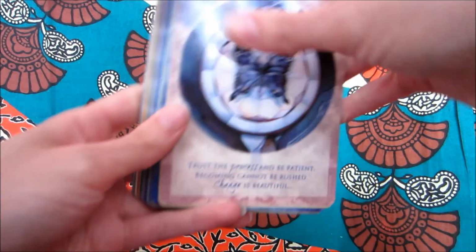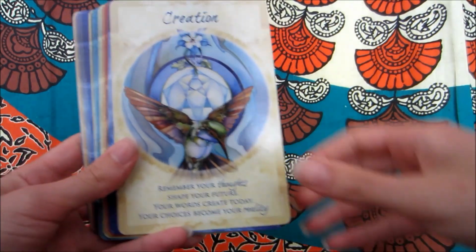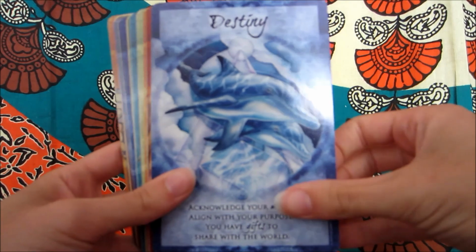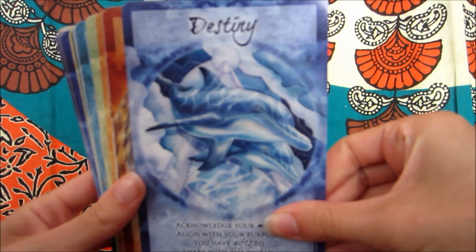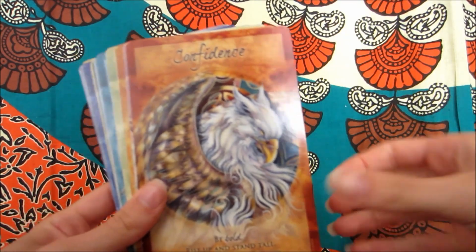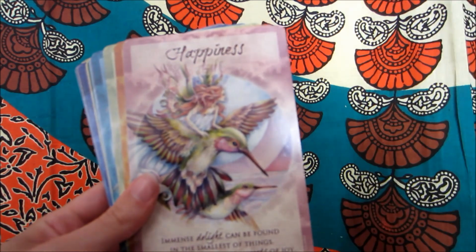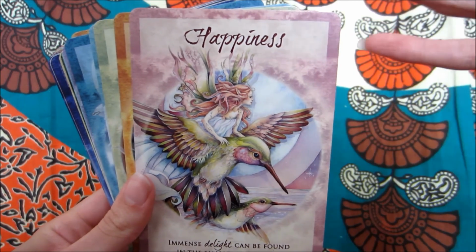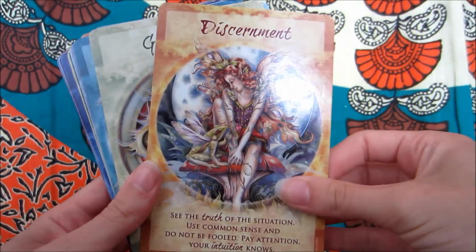So I haven't been able to use this deck a lot because I did pack it away when I was in Australia. But before I went to Australia, I had it on one of my altars, and I would pull the cards from it pretty regularly, and it was very soothing. It was very healing, but it also just brought a very clear message. I was actually surprised at how powerful these cards were, and I really enjoyed those.